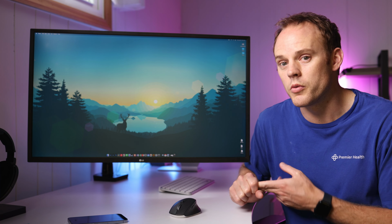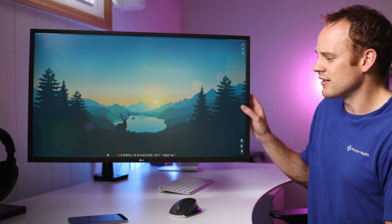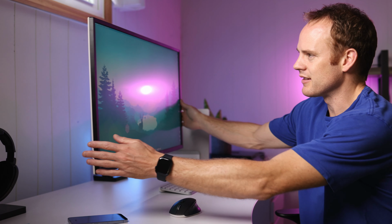It's not for anybody doing any pro photo or video editing. You're just doing side stuff like I am. It's an excellent monitor. They still carry it at Costco. It's a different model number. But it is still, I think, an excellent display for just about anybody out there. It's very large, and it's a little on the heavier side, but besides that, it's pretty good.